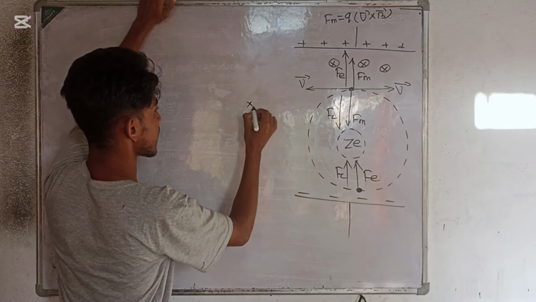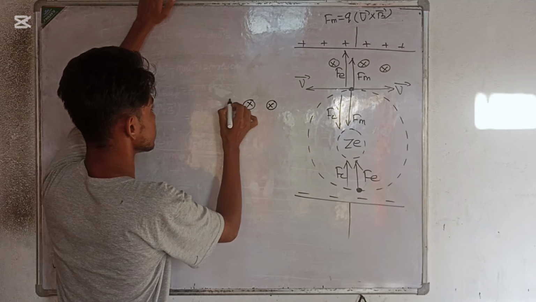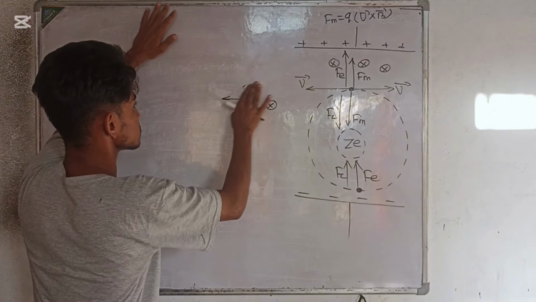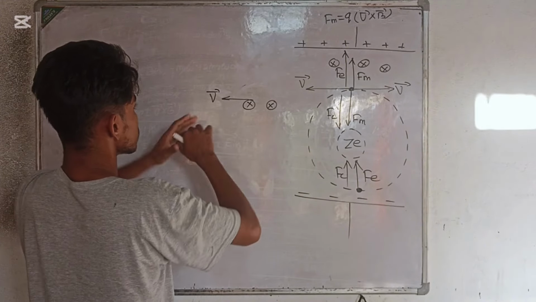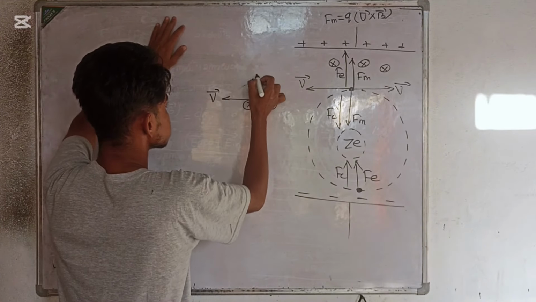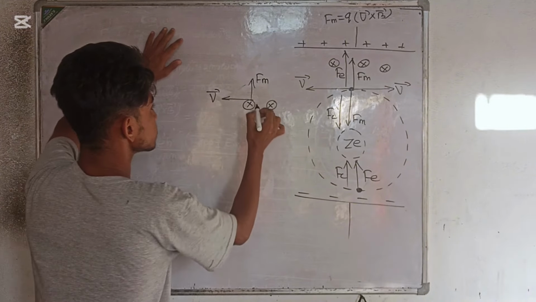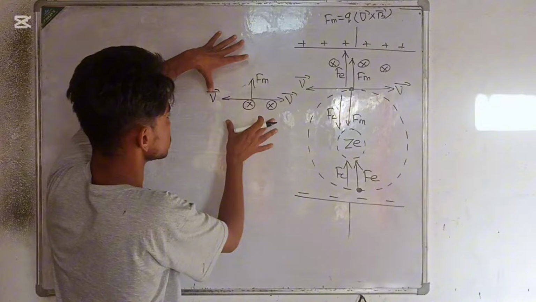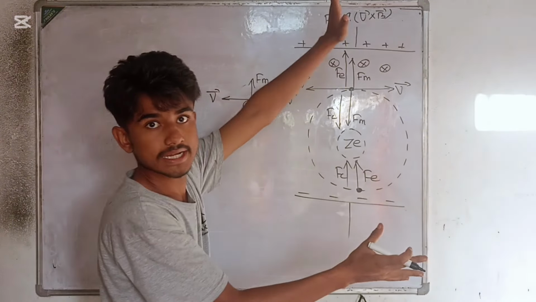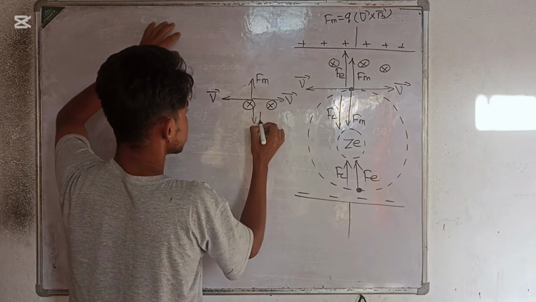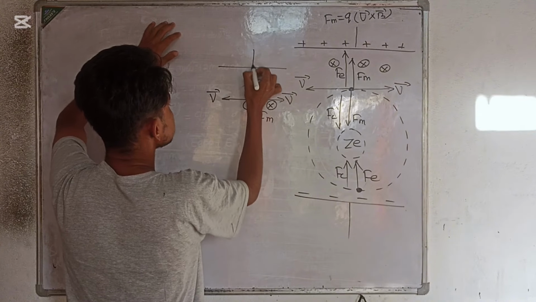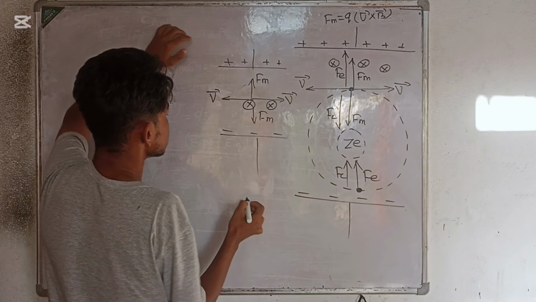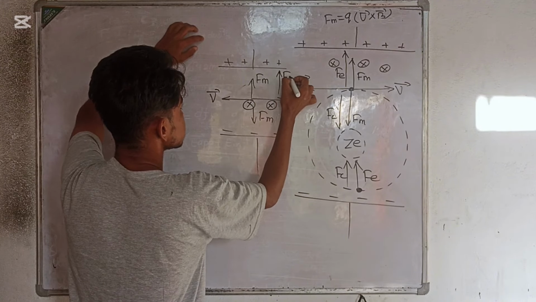And so if I have the magnetic field in this direction, and if I have velocity in this direction, so V cross B gives you a force in this direction, right? I'm not doing it from here, I'm doing it from here because this looks more complicated. So the magnetic force could be in this direction. But let us see our applied electric field. The applied electric field would be in this direction.